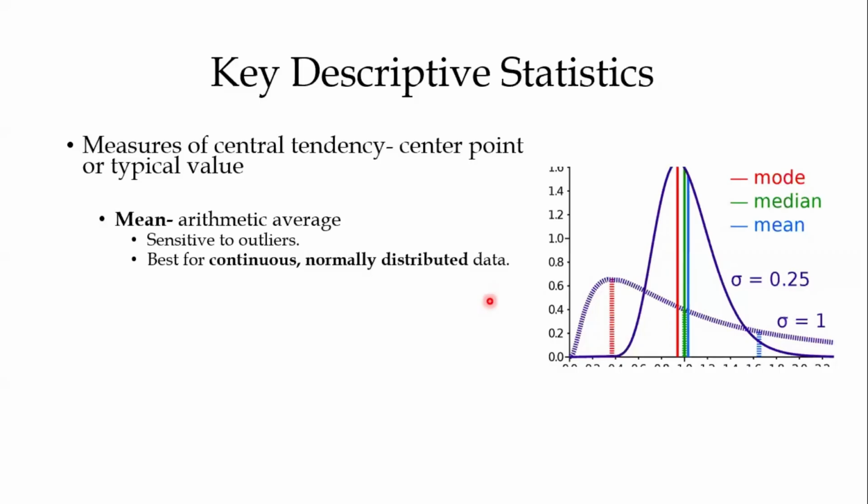So let's take the example of age. If those are 1,000 study participants, you can sum up their age. When you divide by 1,000, you'll end up with an arithmetic average that we refer to as mean, right? So it's best used for continuous data, which we've agreed. These are data that can assume any value along the number line, including decimals, for example, right? But more importantly, it's more useful when you have a normal distribution.